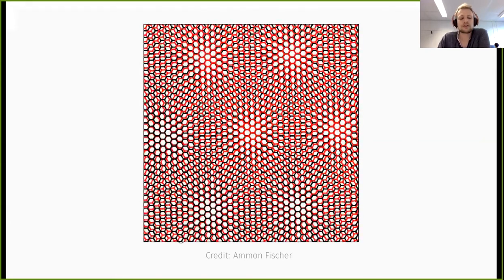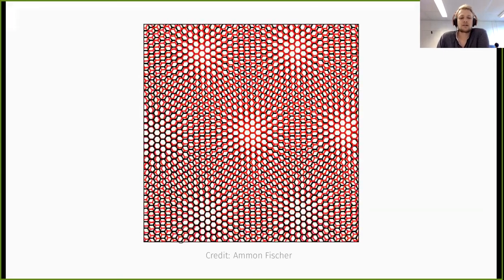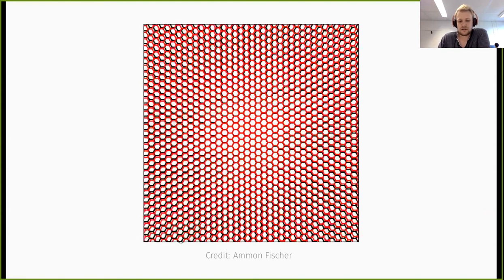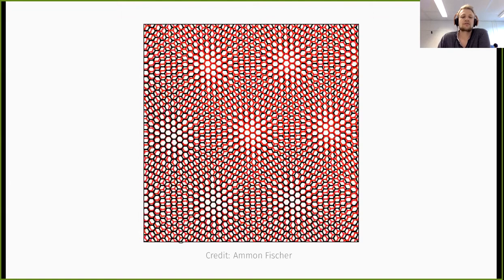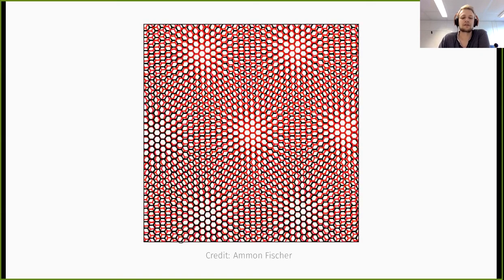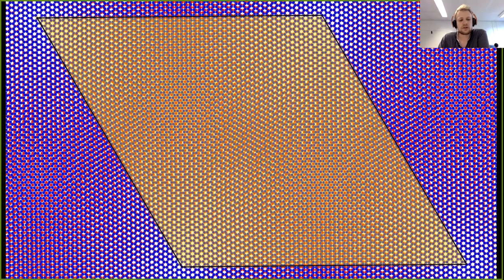The moiré structure, as most of you already know, can be tuned by the twist angle, and there's a dependence of length scale as a function of the angle, as nicely shown here in this small animation. These are just two sheets of graphene stacked on top of each other where you can see that by making the twist angle smaller, we get a larger and larger moiré structure. At a certain point, which is the supercell shown here, we get the so-called magic angle, which is around 1.05 degrees. At this twist angle, the bands are exceptionally flat, and this is the first system that sparked the enormous interest in these materials.